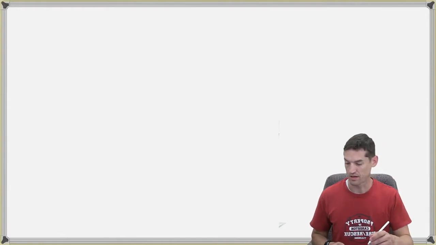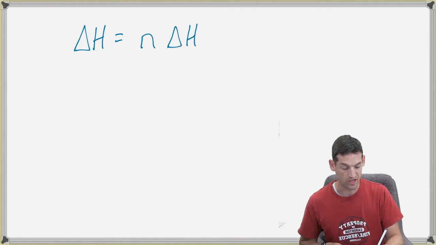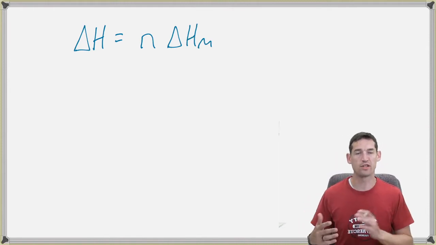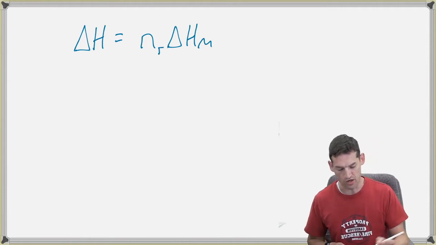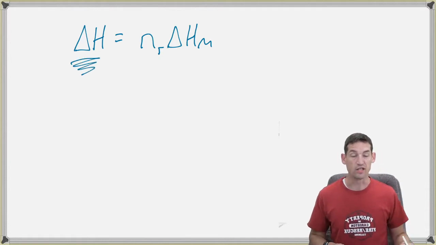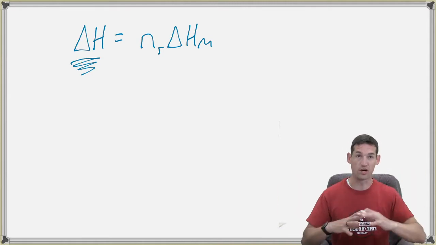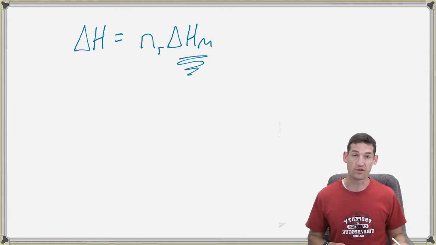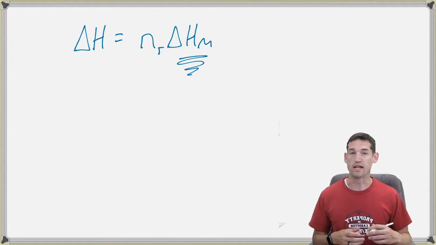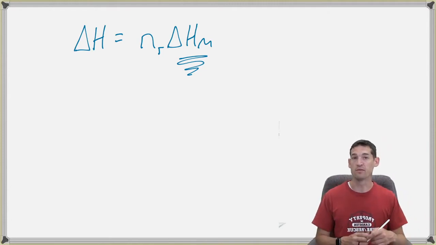So the first thing you need to know is enthalpy symbols. So before we talked about this in the terms of delta H equals n delta H M, sort of like this. But there was at the beginning this extra R that was put in there. So we should know that now. The delta H is talking about the total energy, so the entire campfire, just how much energy is coming off of this thing. Delta H M, on the other hand, is per mole.